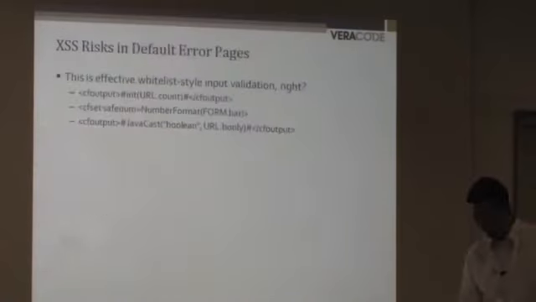It works better. Default error pages provide some additional risks. So let's say you're being smart and you're saying, well, this count parameter on the URL is supposed to be a number. So before I output it, let me cast it to an int, or use one of these other functions that are provided to cast something untrusted to an int or a different data type like a Boolean. Well, let's say you do that. Somebody provides bracket script or some non-integer as the query string parameter.